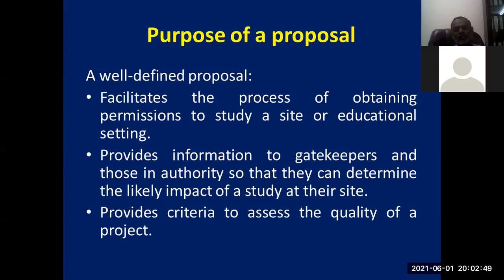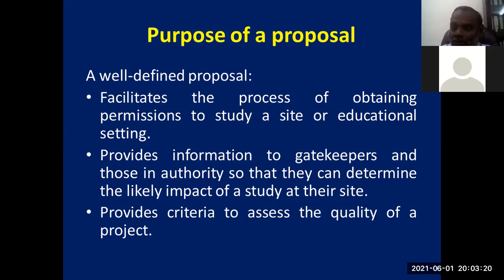The purpose of your research proposal is to facilitate the process of obtaining permission to study a site or educational setting. The major purpose is to get permission from your faculty members, the study site, or the educational setting. It provides information to the gatekeepers and those in authority so that they can determine the likely impact of the study on their site.